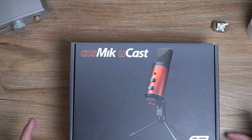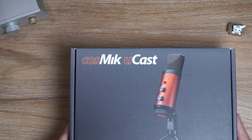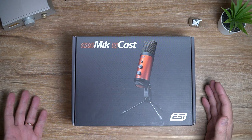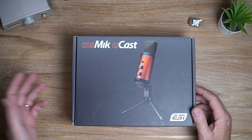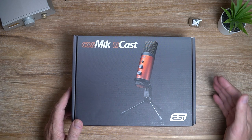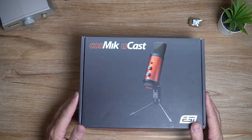It is a digital-only microphone, meaning there's no XLR output — it's only USB. But you can do pretty much anything with it. I've actually made several videos using it recently, and I've been happy with it overall. But we're going to dig in and have a little bit of a closer look at it.